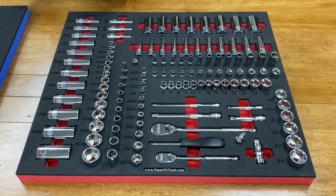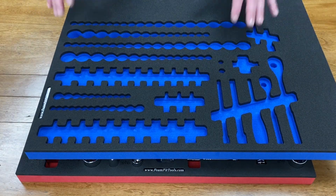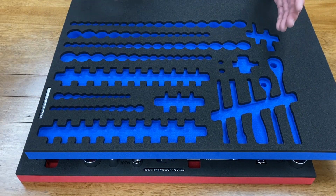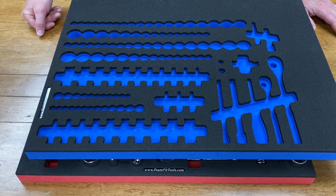If you've got a smaller toolbox, we have another layout with the same tools in it. What we've done is taken out the laser marking. We've really compacted everything as close as we can get it. So this is trimmable to fit a variety of drawers, a little bit smaller than that layout with the laser marking.